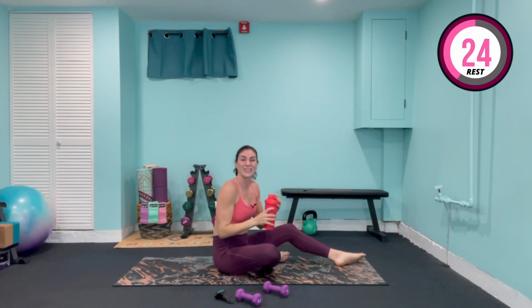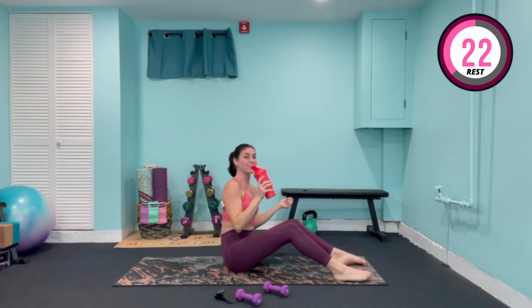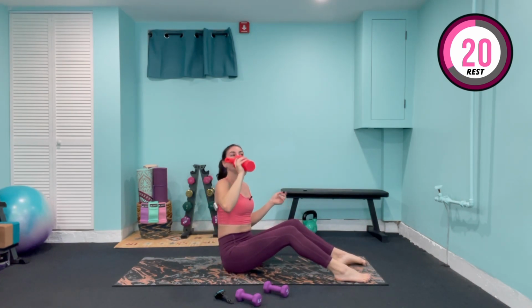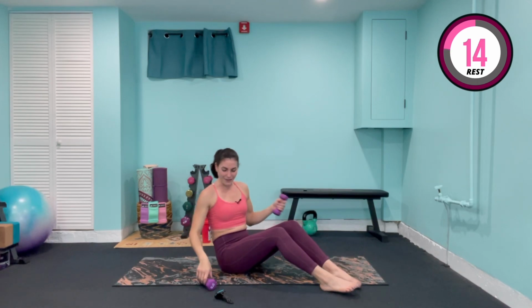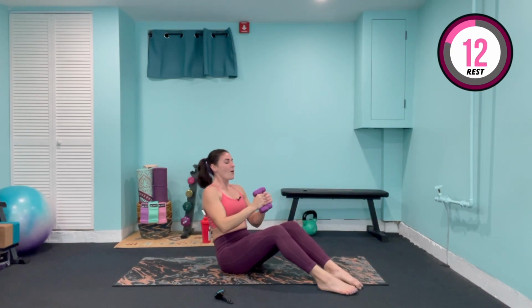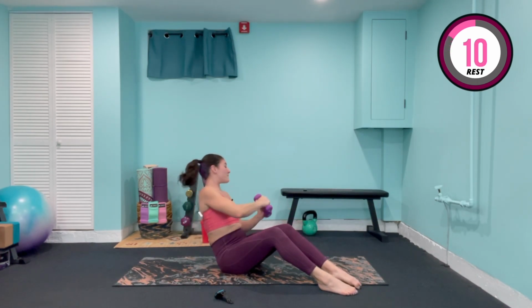We're coming into our V-sit position. So the feet are flat, the knees are bent. Grabbing a hold of both of your weights for me this time. We're going into our Russian twist. So you should be familiar with these if you've been with me a while. We twist from hip bone to hip bone, alternating the sides in 8 seconds.